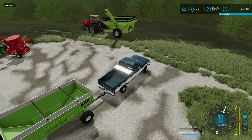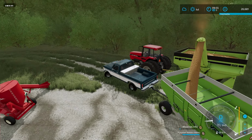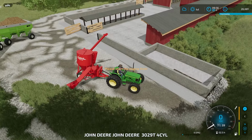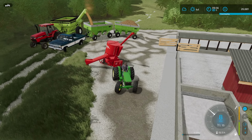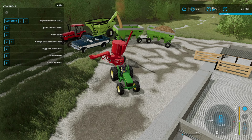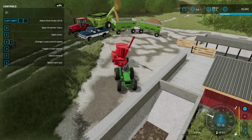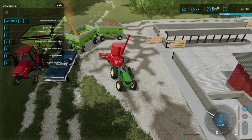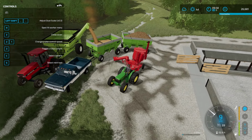Here's what we'll do. We'll take the wheat, and we will put it into here. And then now we can put the John Deere underneath here. This should allow us to... Yeah, can we bring that in, please? There we go. Now this should allow us to dump directly into here from the gravity wagon.